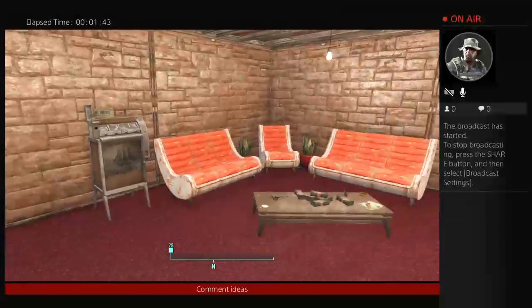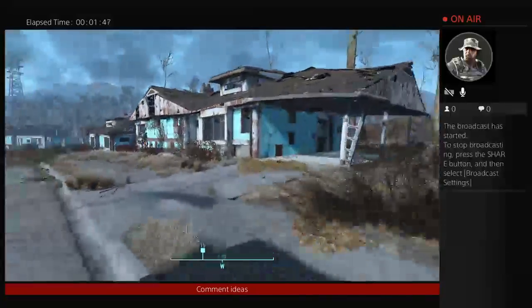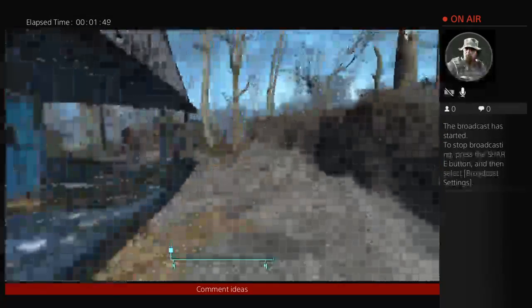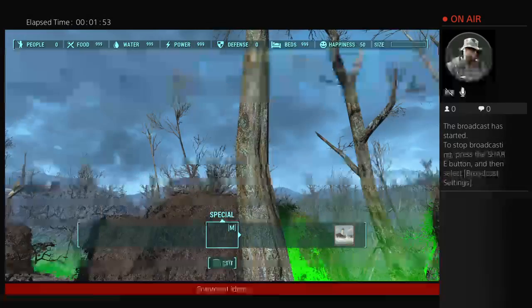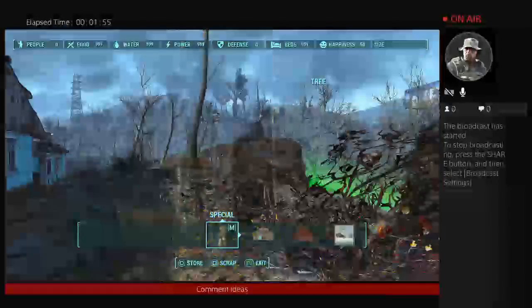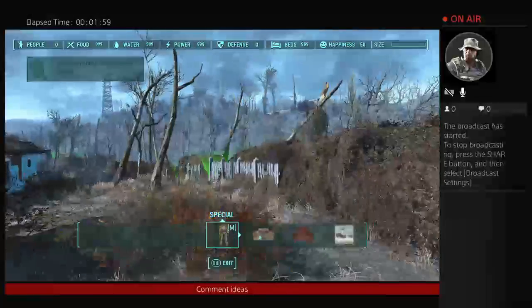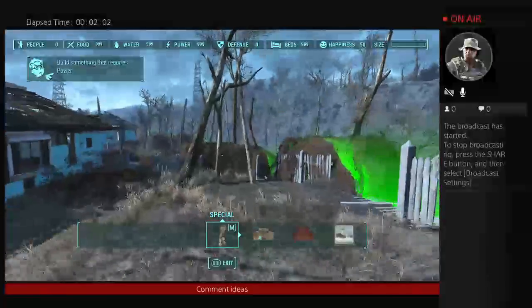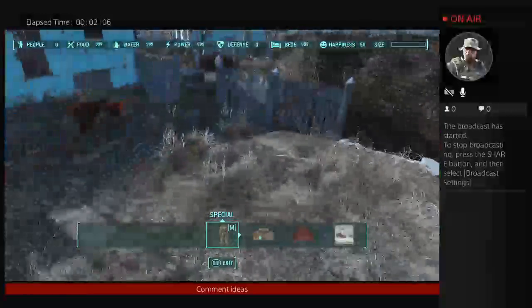And just going to look around here, look at my surroundings. Going to come over here. I'm thinking about downloading a mod that takes away all of the hedges and stuff like that.